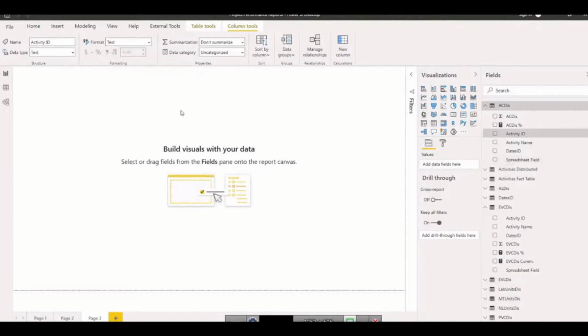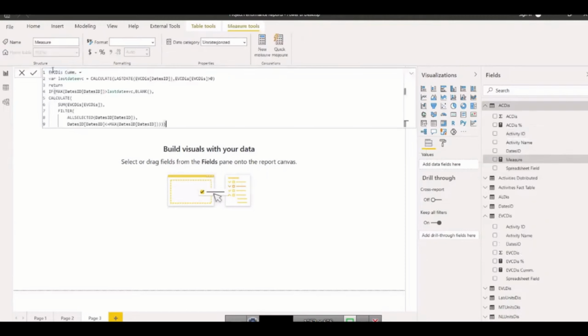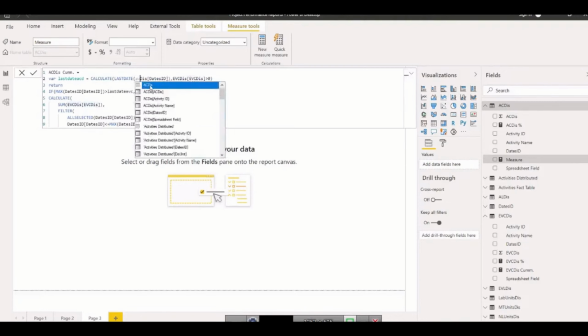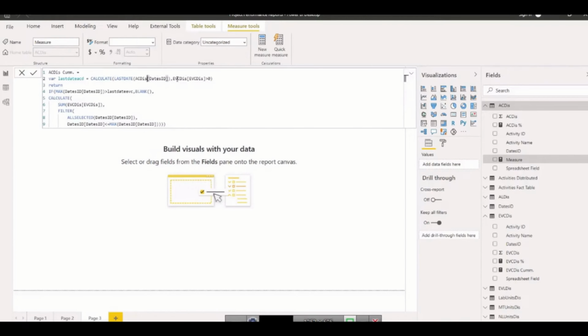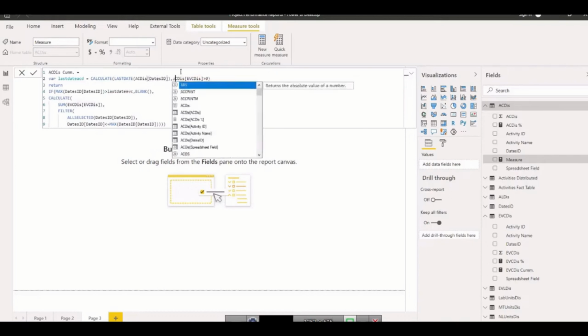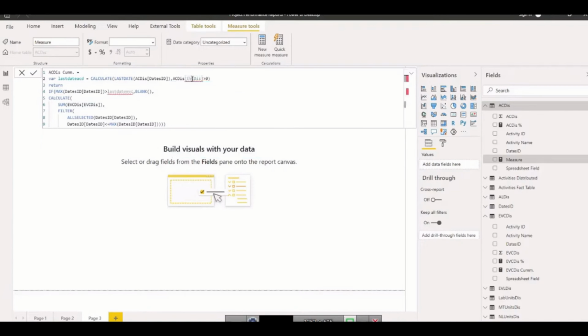New measure, paste the formula, change the name, earned value cost distribution. So now this is my actual cost distribution cumulative. Okay, last variance you are calling it here earned value cost, so I will make it actual cost distribution. So here it is earned value cost distribution. I'm going to replace it with the actual cost, so it will bring the table name, which is this date IDs. Okay, here also earned value I will put A, so it will bring the actual cost. Inside that I need to change A, so it will bring this. If you have this, you need to make sure that one is deleted if you have two.